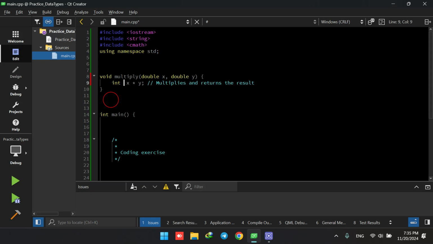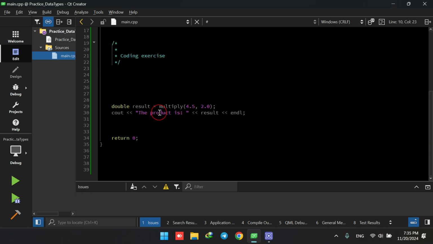We say int z equals, for example, y. And we simply just cout the value z here. Okay? Doing that, we don't even need this, and we don't even need this. So the code is even more efficient here.